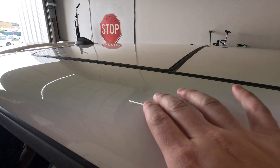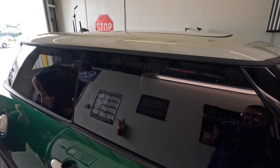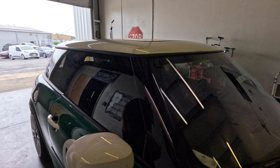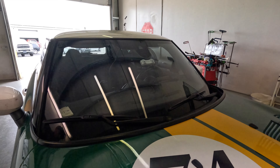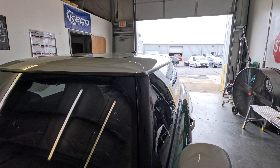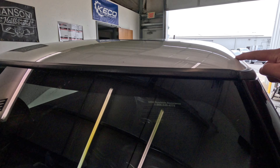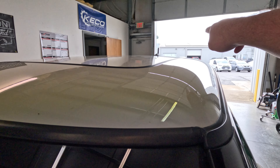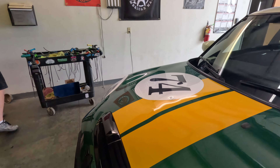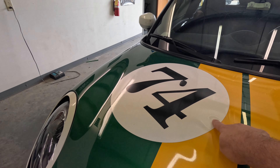That right there shows you where the hail damage is coming down and what angle it's coming at. Most of the time whenever you get hail damage it comes from the side, which is why a lot of times customers look at their hail damage and one side has a lot more damage. This side has very few — maybe one or two — but over there got the brunt of it, and then of course the hood got that nice deep one right there.